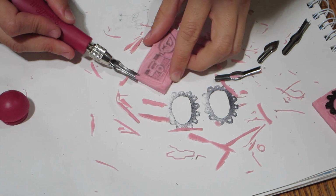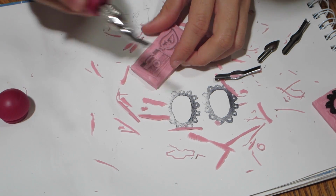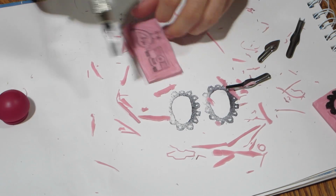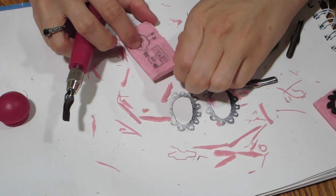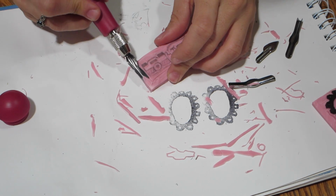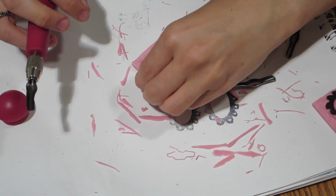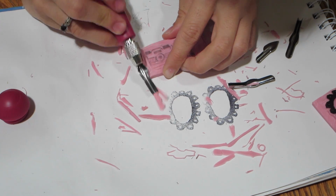So once you do that for a while, you want to make sure that you never get close enough to the bottom, because you never want to poke a hole in it. You want to leave it thick enough so that you can hold on to it, but you don't want any of it to pop up, so that when you push down the stamp and the ink onto the paper, that other stuff will not show up. But if you do, I'll show you how to get rid of it in just a minute.